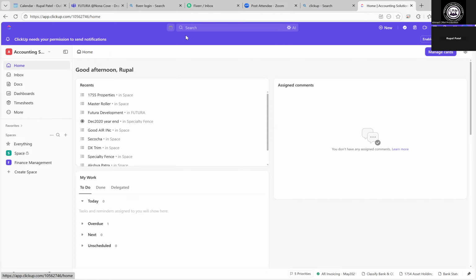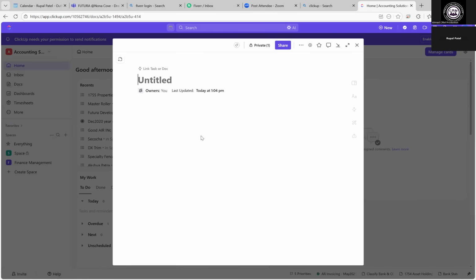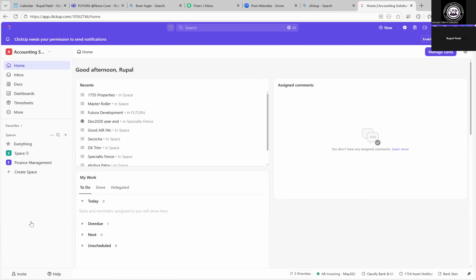Here you can manage the documents. It works similar to MS Word. In this document you can add text formatting, videos, images, links, everything.